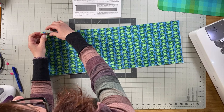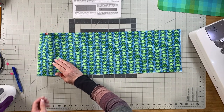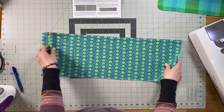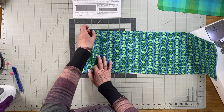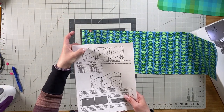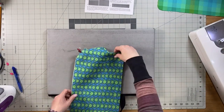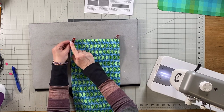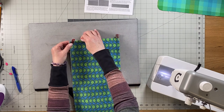I'm just going to pinch them so that they are the lining sides pinched together. And then I'm going to do that at the top and at the bottom. And then I also find it a tiny bit easier if I just press that pinch. So I've pinched them together here, lining sides together, top and bottom at the mark A here, line A. And now I'm going to press those together. And now I'm going to sew that fold, and I'm going to use 1/8 of an inch or even smaller. It's really just to hold that pleat in place.